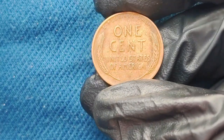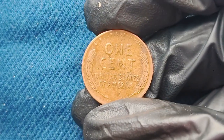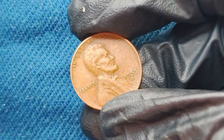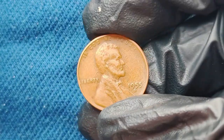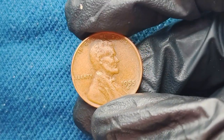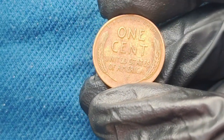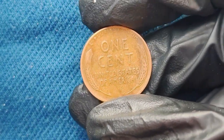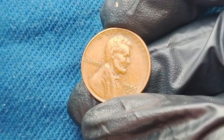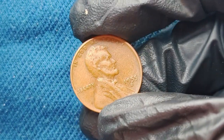This coin carries one of the most famous errors in numismatic history, the doubled die obverse. Look closely, and you'll see something most people completely miss, a ghostly shadow of the date and lettering, doubled ever so slightly. On most coins, Lincoln's name, the words "In God We Trust," and the date appear crisp and singular. But on this particular 1955 D, the letters and numbers are doubled, like a hidden message only revealed to those who know where to look. It's subtle, almost invisible to the untrained eye, but to a collector who understands its significance, it's like discovering buried treasure in your own hand.